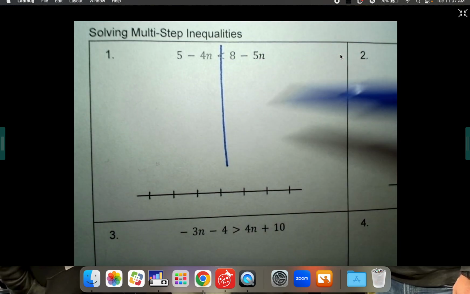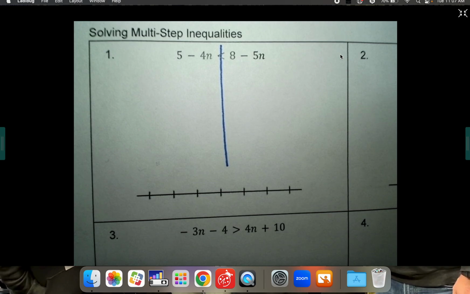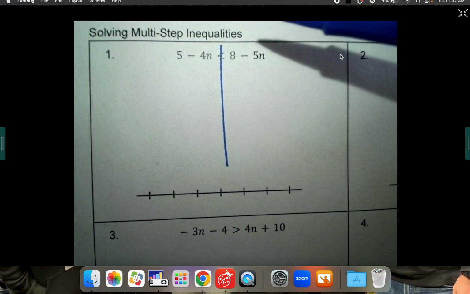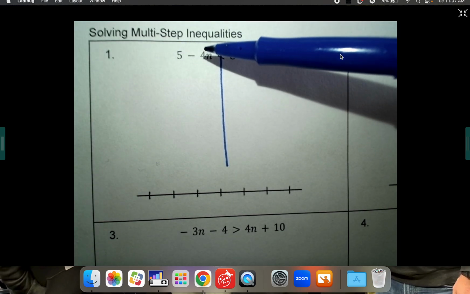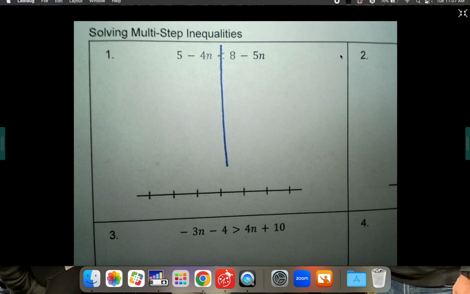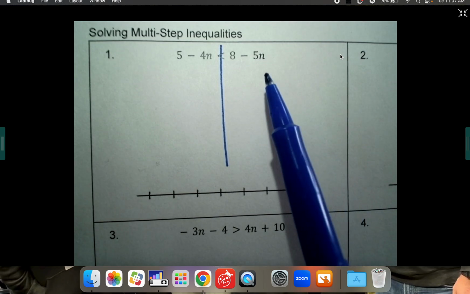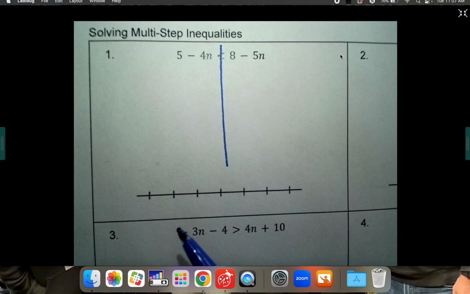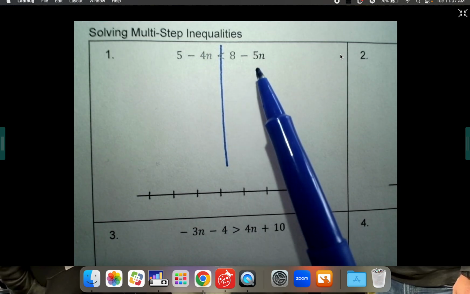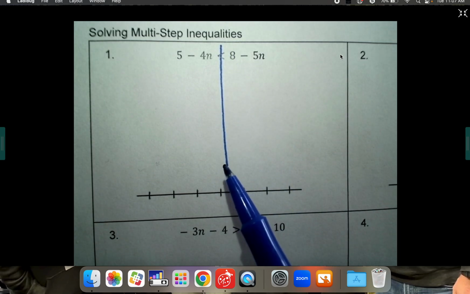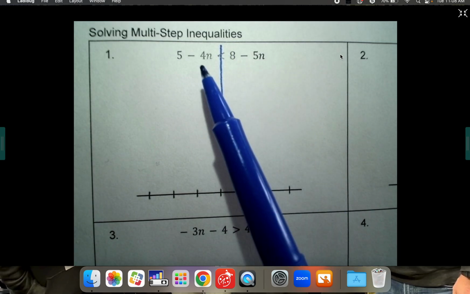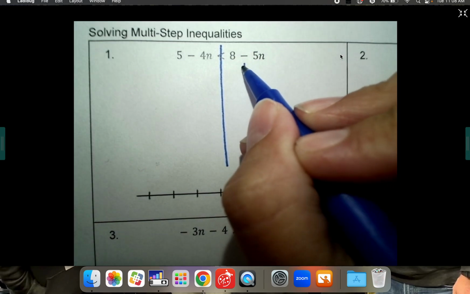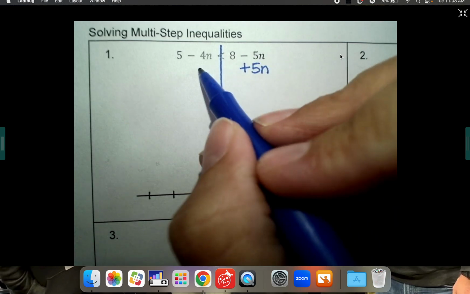So I'm going to start by drawing my line down the symbol, and then step 1 would be distribute if you have it, but we don't. Step 2 would be combine like terms on the same side if you have it, but we don't. So step 3 is going to be move one of these variables to the other side. Remember, you can't solve an equation or an inequality if you have a variable on both sides of this line. It doesn't matter which one you move, but I'm going to choose to get rid of my minus 5n. So I'm going to do plus 5n. I'm going to add 5n on both sides.